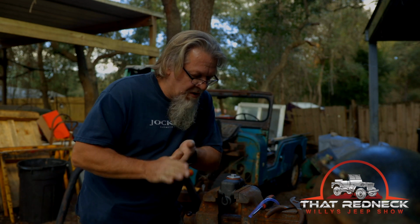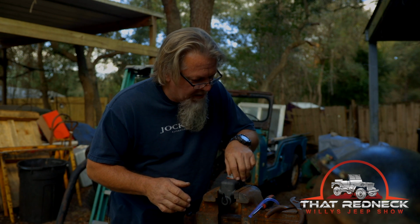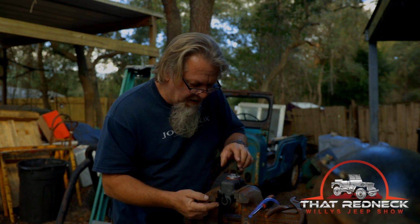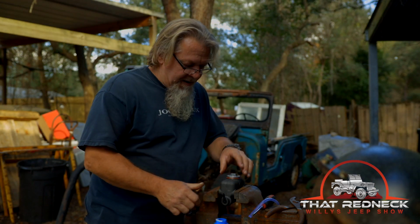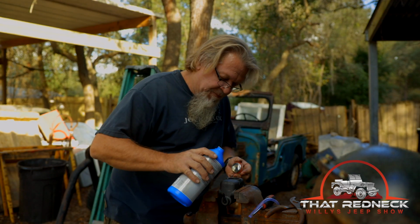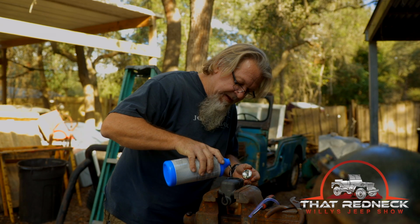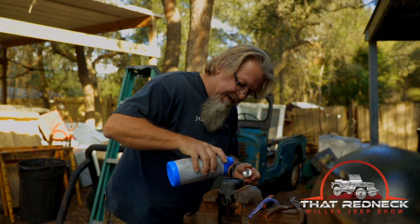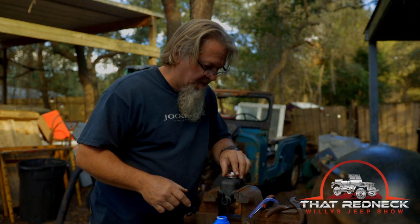So this is what we're gonna do today. We're gonna fill it with brake fluid and pump the brake fluid from where it comes out back into itself. Here we are, we're getting ready to put some brake fluid in. Hopefully it don't leak out. It'll leak your butt in a minute, buddy. Here we go, we got some brake fluid in there. Now what we're gonna do, hey, why put that lid on there? That ain't gonna work.